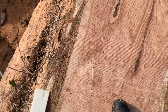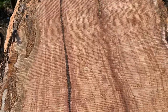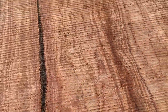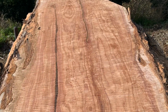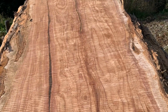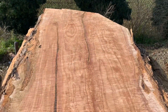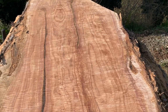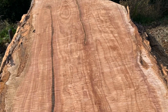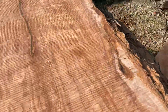So you can see we're taking the top off. It's quite a washboardy sort of finish. It might be because I sharpened the chain not that well, or just the awkwardness of not getting it moving smoothly through the wood. But really with bigger stuff, as long as the main cut is accurate, that's the important thing. See the other piece down there, the top piece.